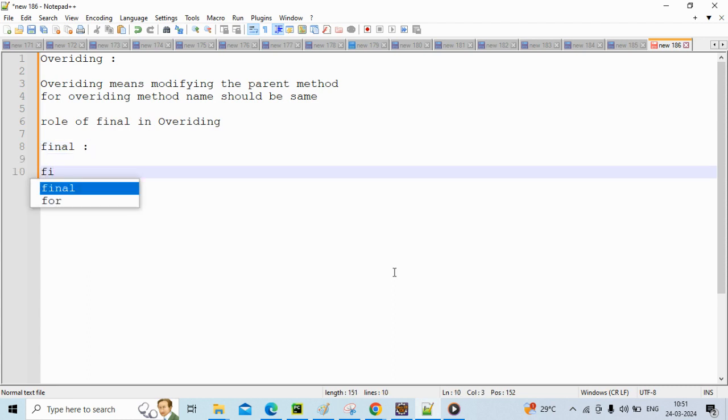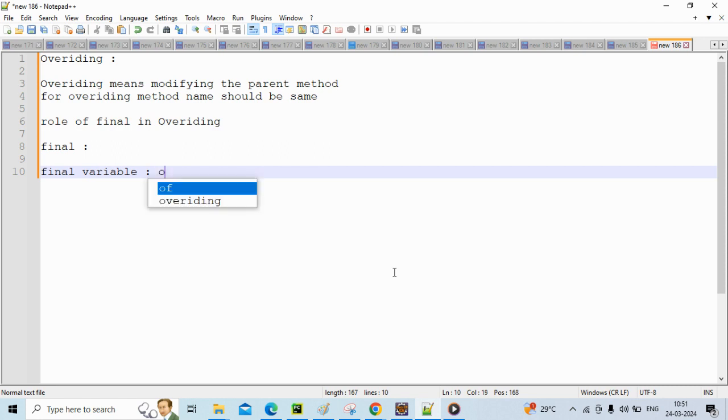A final variable is like, once the value is assigned, it cannot be modified. Did you get it? It's a simple definition of a final variable.